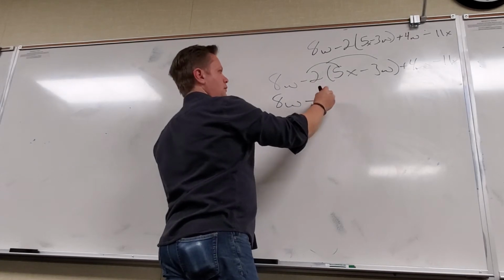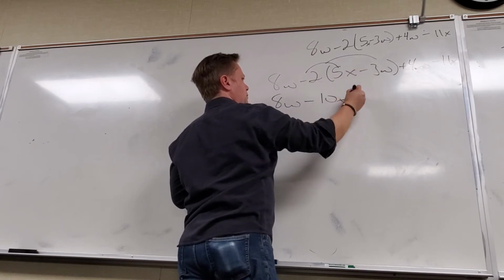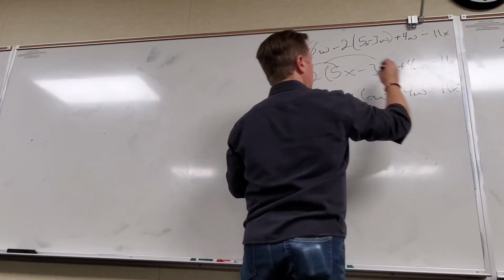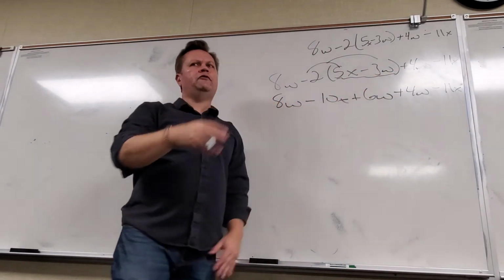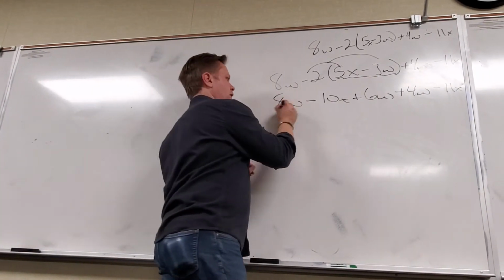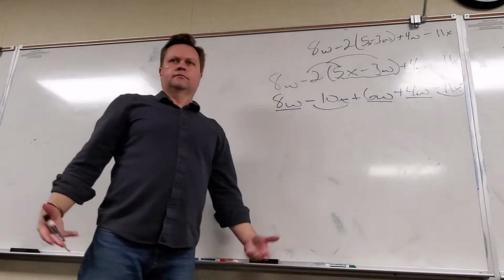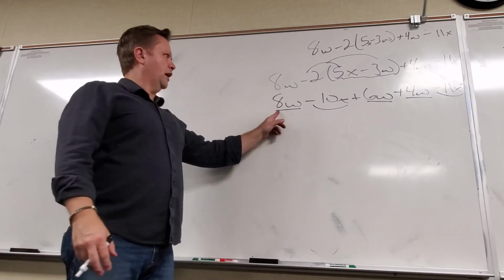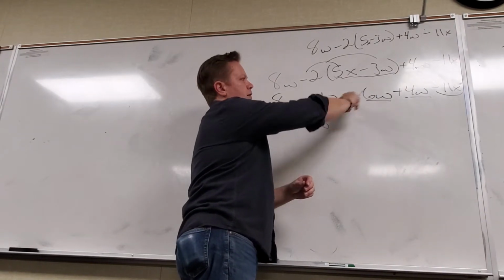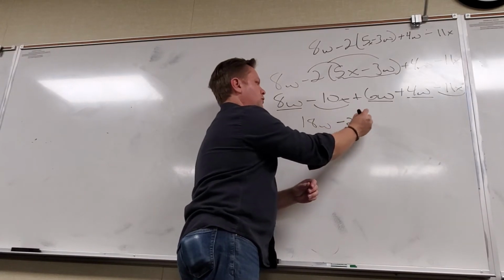10x. -10x. Positive 6w. Good. Positive. That's where some people made a mistake right there. Some of us thought this was like terms, right? They're definitely not like terms. And now this is what I do for myself. I find all my w's, and I find all my x's, and I underline them with different shapes. And then I just put them together. 8 and 6 and 4 is 18w. -10 minus 11 is -21x.